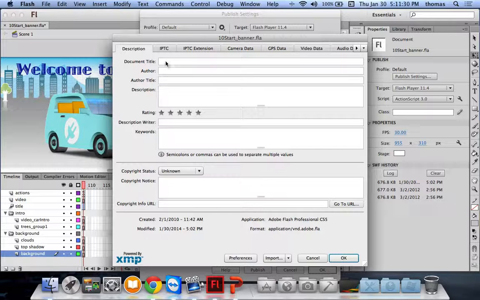it allows us to put in the document title, the author, the author's title, a description of what this thing is about, a type of rating, and so on.